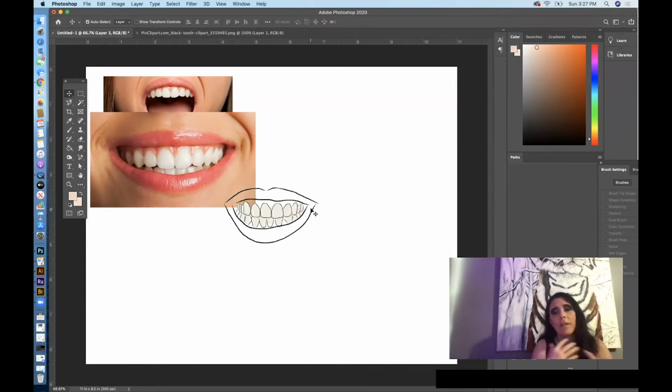Now, the teeth are white already. I do not want that. I want to do my own stuff, so I'm just going to paint right over that. And eventually, I'm going to get rid of all the line work anyway. So I'm actually going to paint on separate layers. So let me grab my layers palette. Let me get rid of some of this junk.